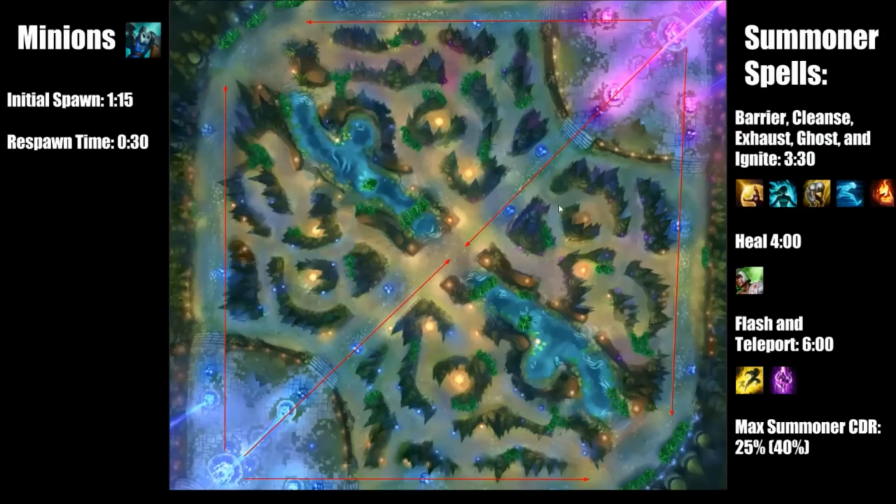Last but not least, some more kind of important pertinent information would be that the minions spawn at 1:15, so that is 25 seconds earlier than the camp spawn, but they do have to travel to lane, so that's how leash timing works out. And the waves spawn every 30 seconds after the last wave is spawned.